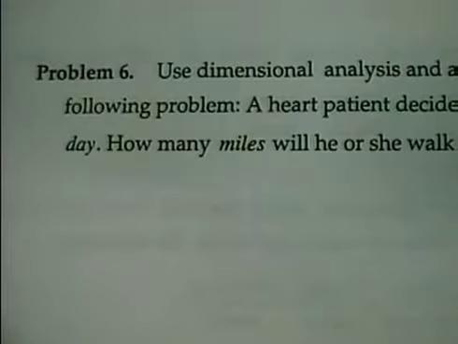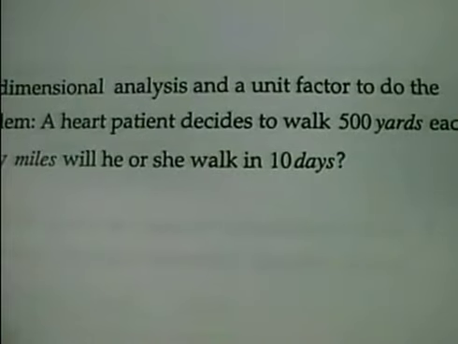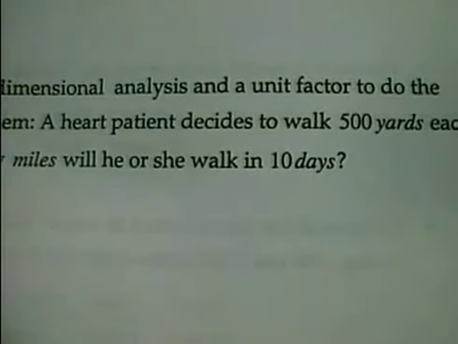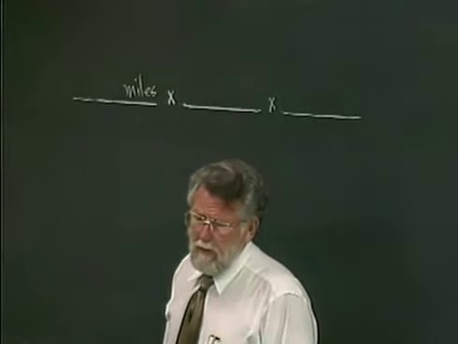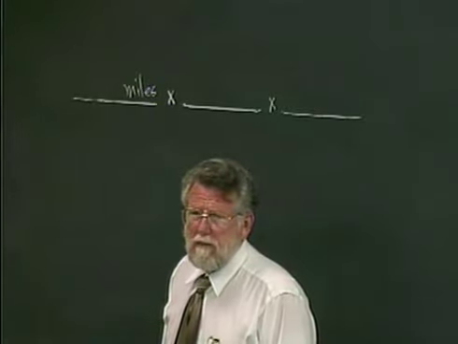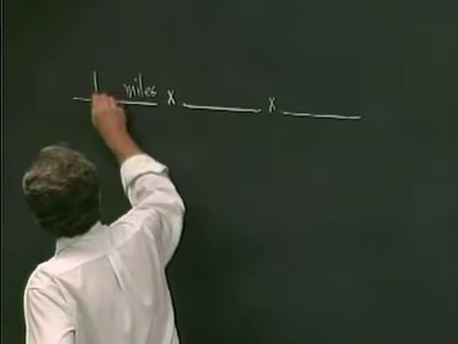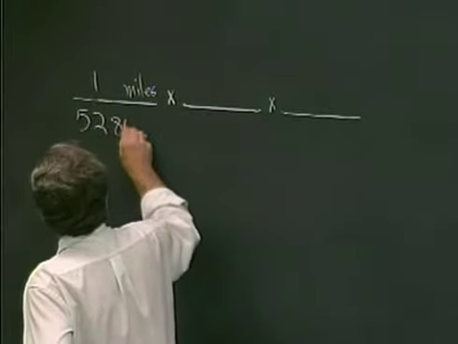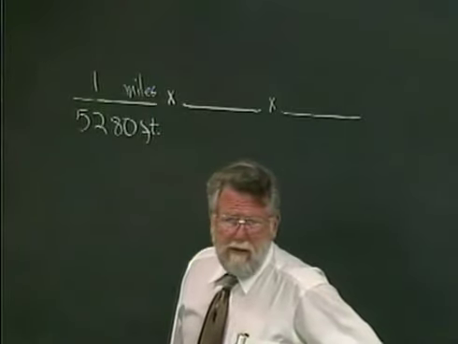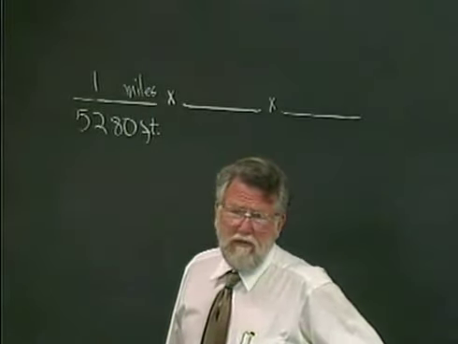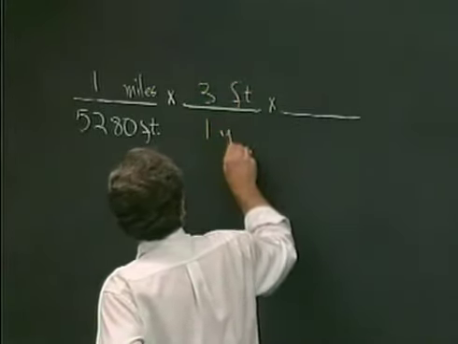We have some information about how many yards this person walks in a day. So what are we going to need in this problem as we go to the board? Miles and what? Yards. Or if I can't remember yards, I could do what? Feet. Handle it that way. So let's say I don't remember anything about yards, but I do remember Mile High Stadium at 5,280 feet. Now I know something about yards and feet. That 3 feet will equal 1 yard.